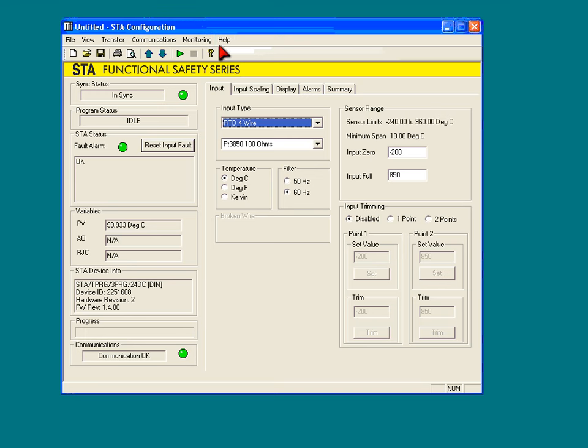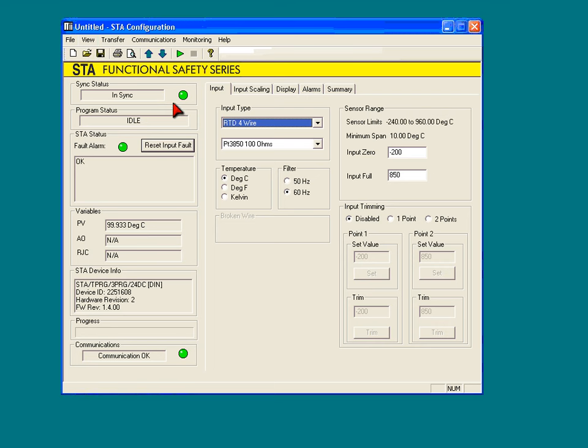As you can see here, the name of the instrument software is up here, so it's STA configuration software. We have a standard menu bar, as Windows always shows: file, view, transfer, and a lot of these functions are carried down here to the toolbar. By example, if you want to see transfer, you can do an upload and download, but that's the same as these up and down arrows right here. Okay, and we'll discuss these in detail a little bit.